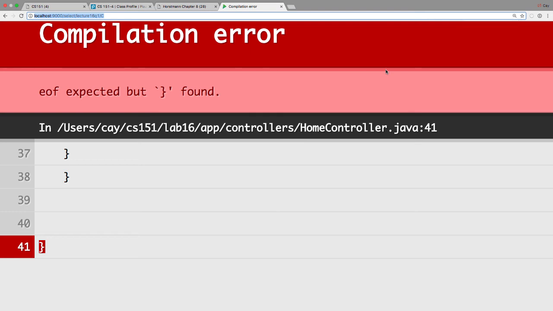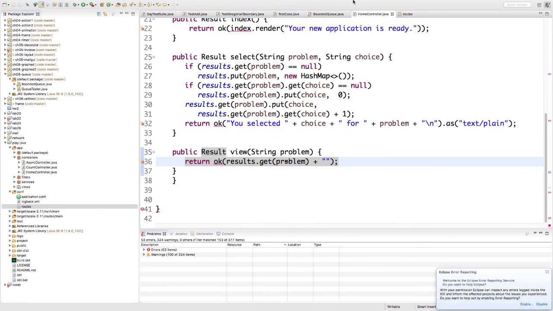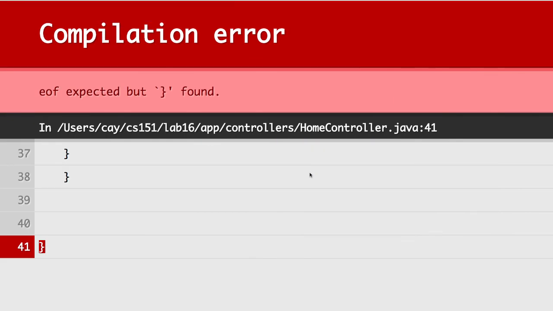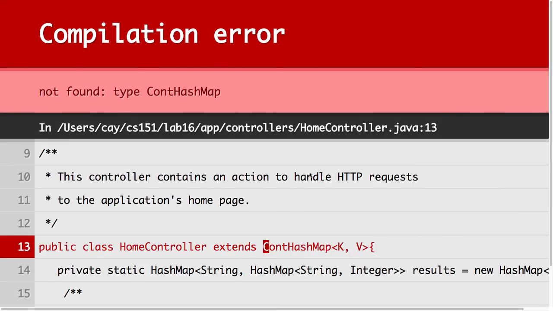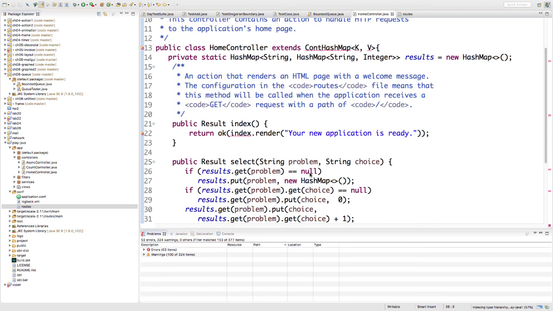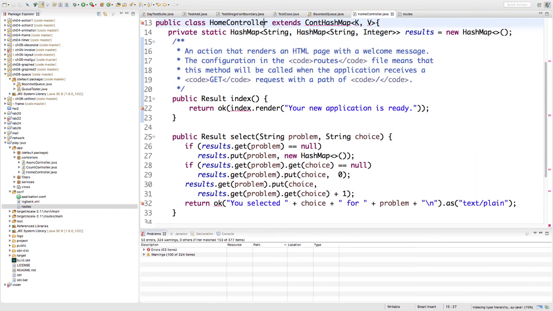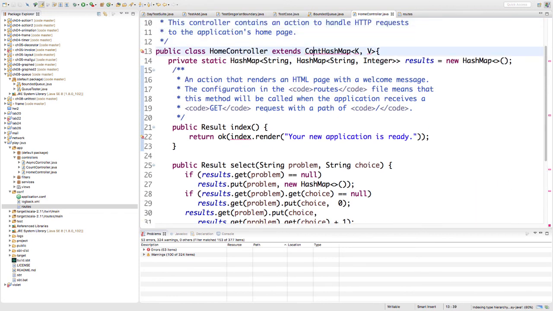Compiler error. Okay. What the heck did I do?